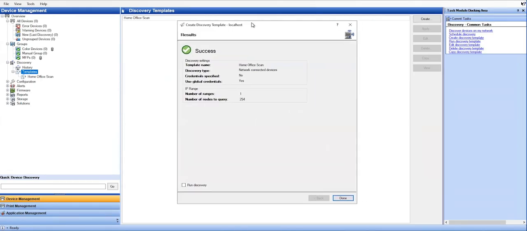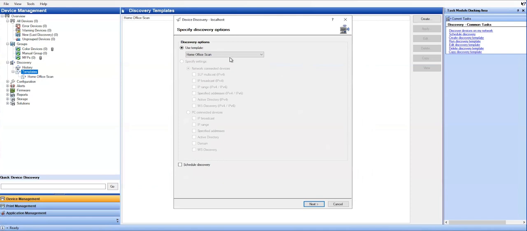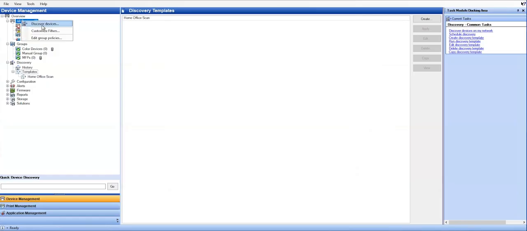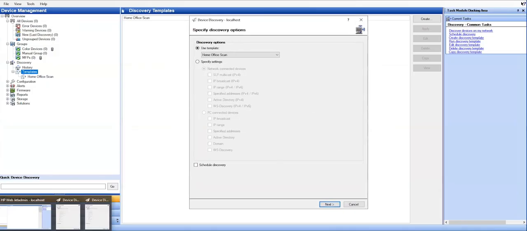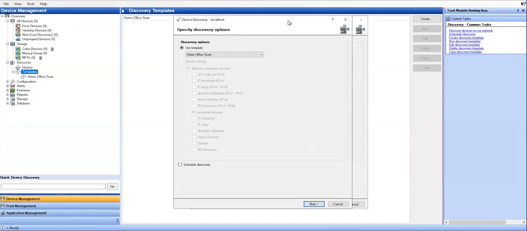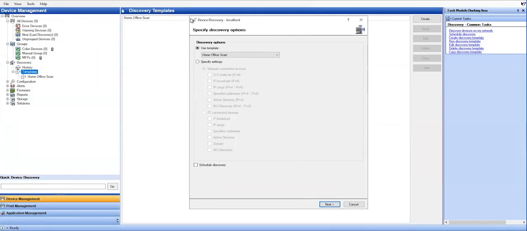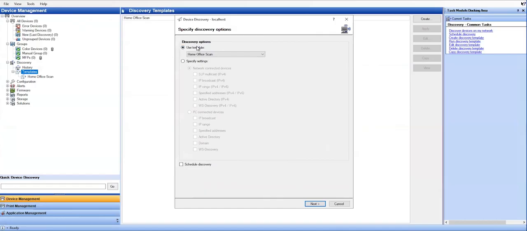And what's really nice about it is it does give you the option, do you want to run the discovery now? So you could literally check this off, click done, and what it's going to do is go through running a discovery. So the same thing that I was showing you up here with right click and discover, it's the same exact window. So that makes it very nice here. You can see they're identical, right? So I'm going to close out one. And what we're going to do is we're going to say, yes, we're going to use that template.